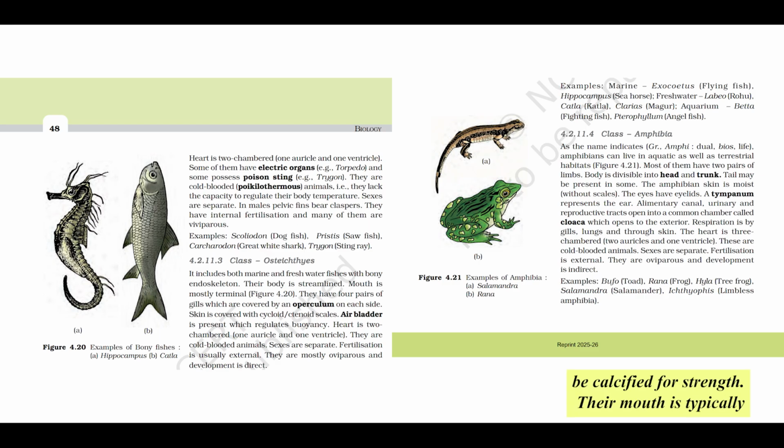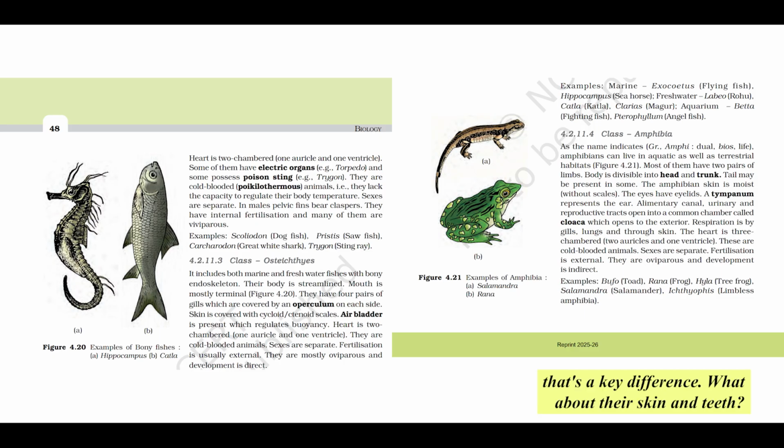Their mouth is typically located on the lower or ventral side of the head. Unlike higher vertebrates, the notochord is persistent throughout life, although it may be constricted by the developing cartilaginous vertebrae. They have 5 to 7 pairs of gill slits for respiration, which are visible externally as separate openings because, importantly for exams, they lack an operculum, the protective bony gill cover found in bony fishes. No operculum, that's a key difference.